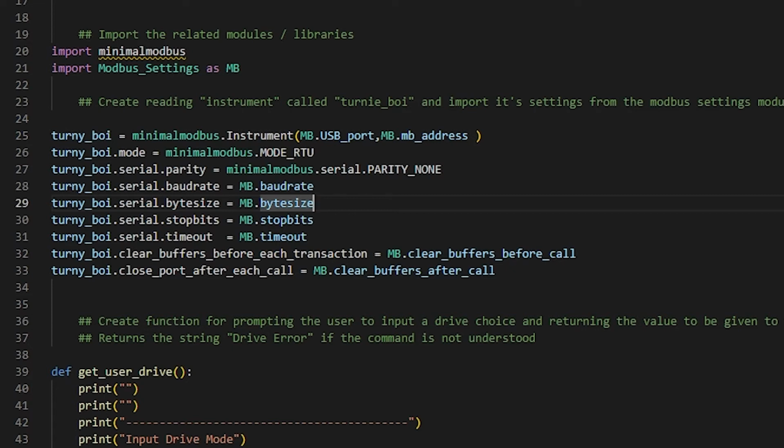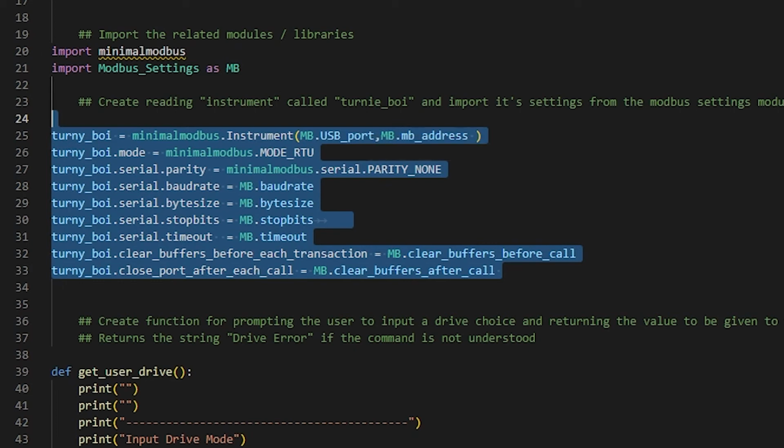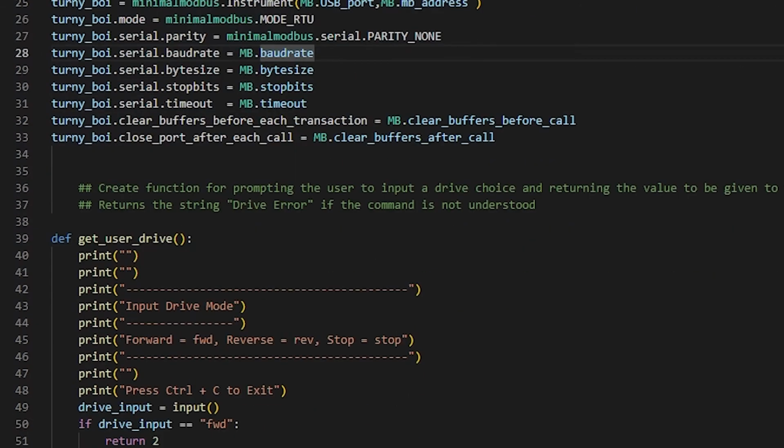You've seen all of this stuff before. Again, go back to the previous videos to see how to set it up in depth, but there's no difference here. The only difference is instead of us actually typing in what these values are, where you can see here, MB, we're referencing everything in this Modbus setup script. So we can reference that from this script or a million scripts, it doesn't matter, because it's all the same stuff all in the same place. If I wanted to change one thing in here, it would change everything everywhere instantly. So that's very, very nice. But exactly the same as what we're all used to for minimal Modbus.